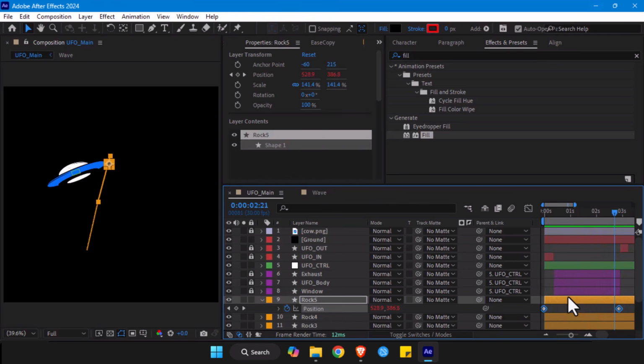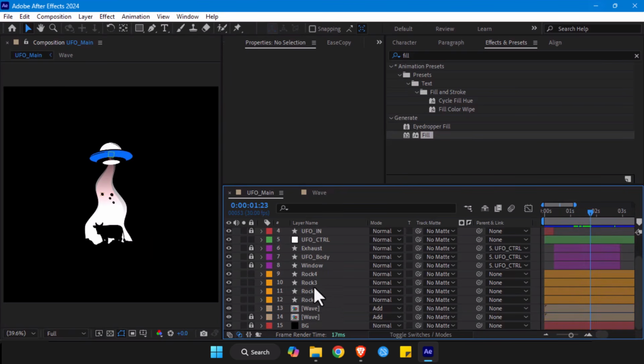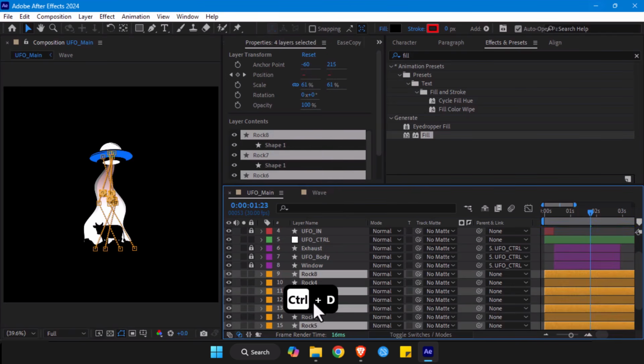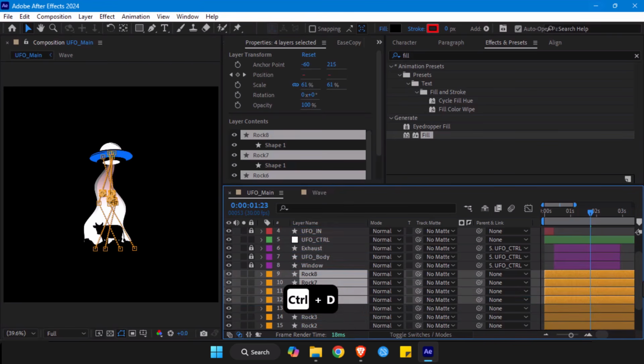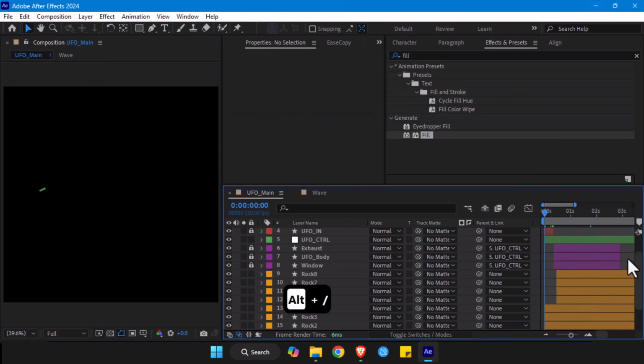Okay, right, this one looks bad, so I'm going to get rid of this. Apart from that, everything else looks nice, but I want it to be a continuous process. So I'm going to just press Ctrl D to duplicate everything. Then I'm going to place everything at the top. Then I'm going to just offset them by a few frames. Okay, so it looks as if it's an ongoing process. Okay, so let's look at it.